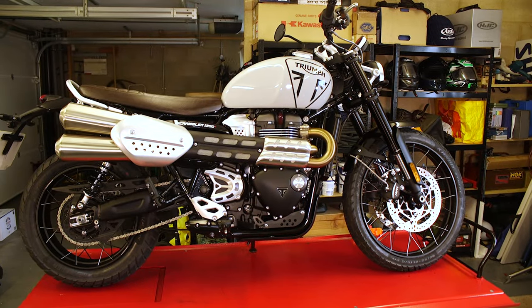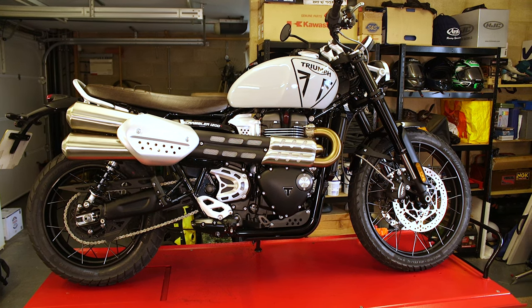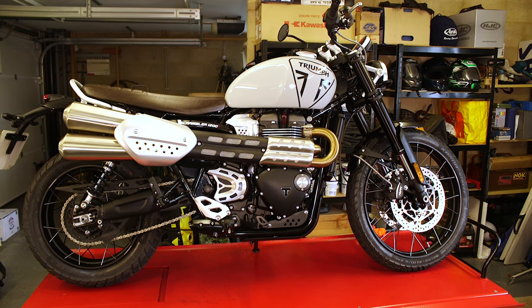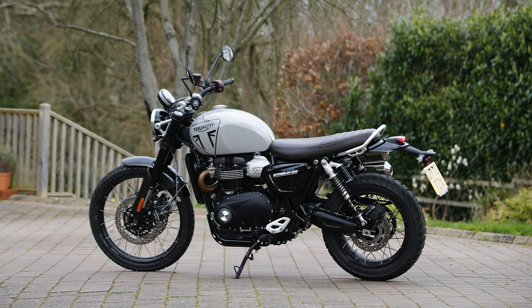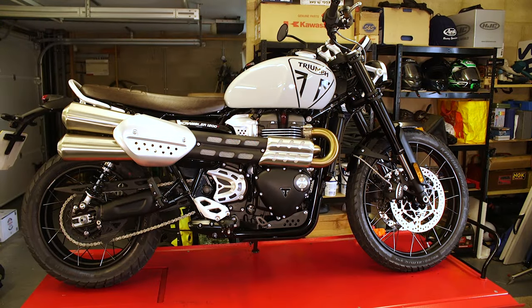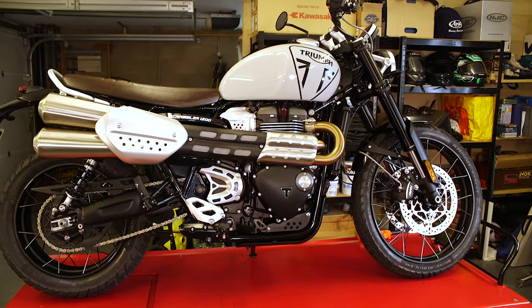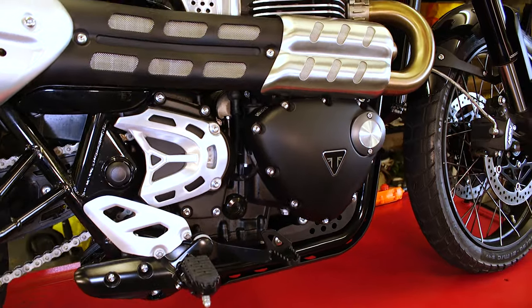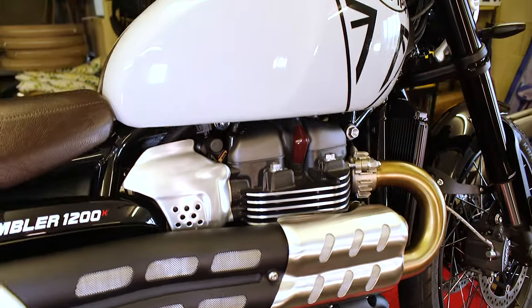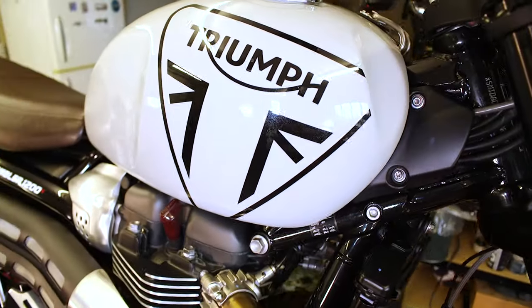The swing arm is twin-sided and aluminium. In terms of overall dimensions, the wheelbase is 1,525mm. The seat height, as I touched on in the introduction, is 820mm — the previous models were significantly taller. The tank is 15 litres, which is 3.3 imperial gallons. It does about 58 miles to the gallon, giving a theoretical range of 191 miles. The gauge when I'd fully brimmed it suggested 178, obviously allowing for some reserve.